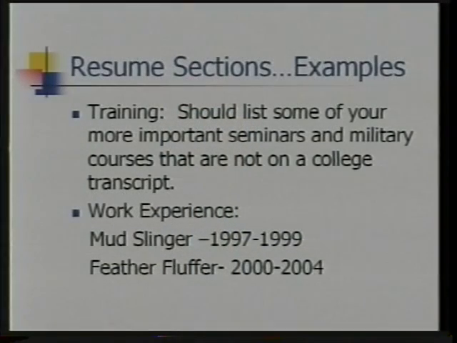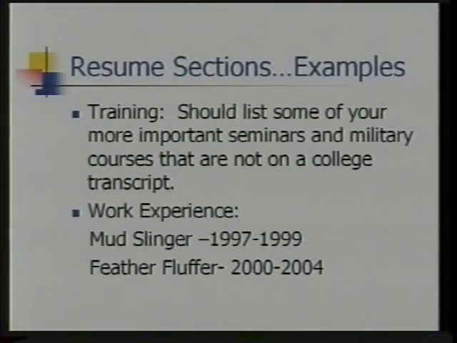Then you want to list training. You should list some of your more important seminars and military courses that are not on a college transcript. Now, you don't have to list every kind of training. For instance, when you got a paper route, they sent you in for a couple hours of training on how to throw papers. That's not necessary. I want you to list some of the more important seminars and military courses or whatever you have had. List those under training. That's very important, because later on in the portfolio you may apply for training or non-collegiate experience. So I think this is something that you want to deal with.